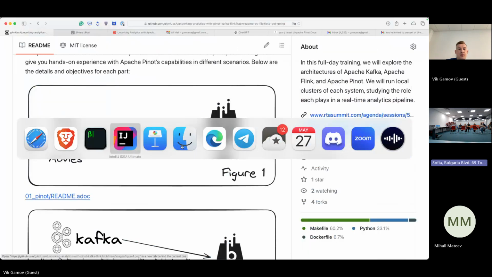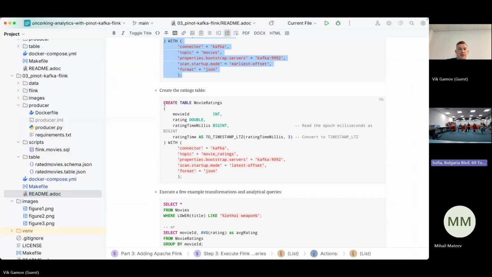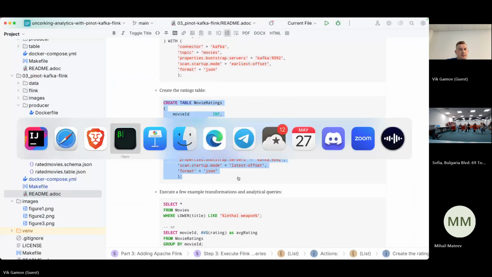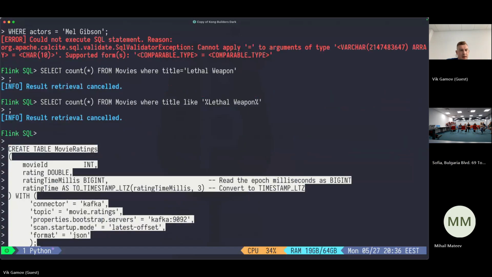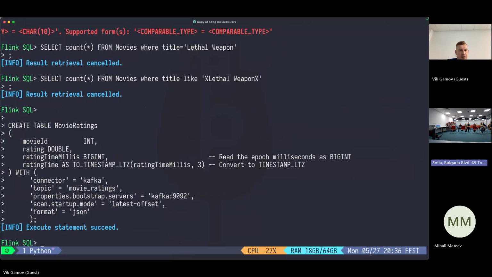Now, next step, I need to bring the same stuff for the ratings. So there's a movie ratings table. Movie ratings. Also from here, we were saying read the topic from the very beginning, so we're saying the latest offset.